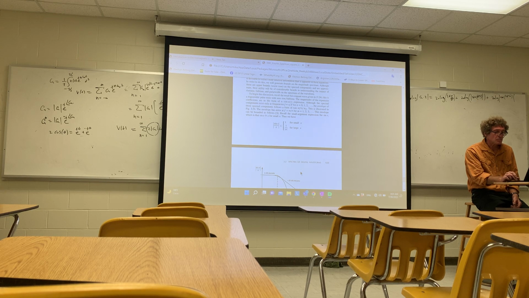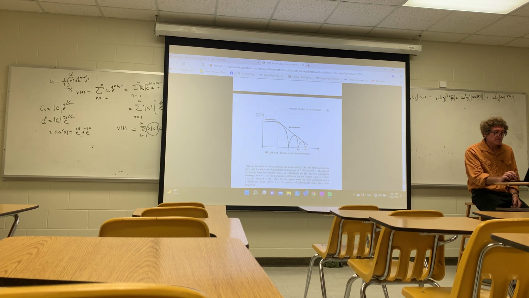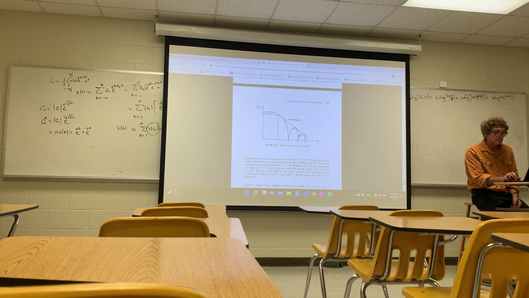Sin x over x is 1 for small x, and the magnitude of sin x over x is bounded by 1 over x for x large. And this is what I was trying to show you: sin x over x would be flat until the first breakpoint, which is at 1. And then it starts coming down at minus 20 dB per decade. But we care about the envelope. Even though the sine function is going to go to 0 and go back up to 1, we care about this envelope.